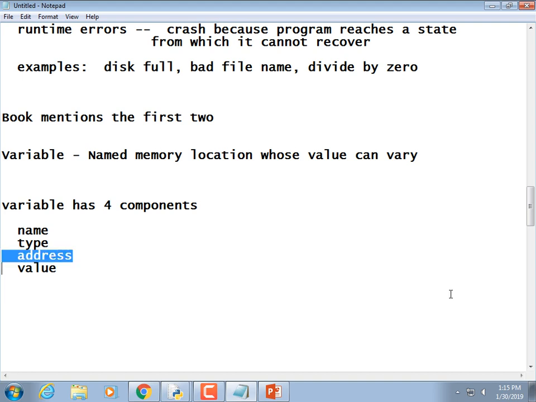Now this one's pretty cryptic, the address that it points to. It's only a very, very few languages, C and C++, that you care about what address it's pointing to, and you can actually get the address out. If I wanted to know the memory address of the salary variable, I don't even think I can get Python to cough it up. To do that in those programming languages, you use something called pointers, and pointers point to direct memory addresses. You get the memory address of the salary, and then you can access it by pointer.